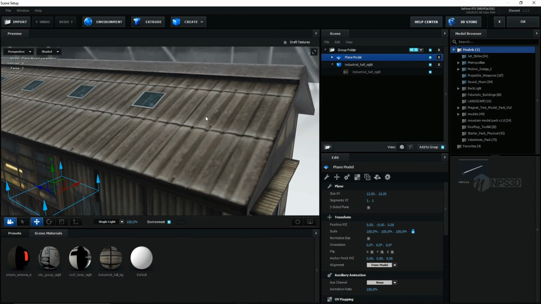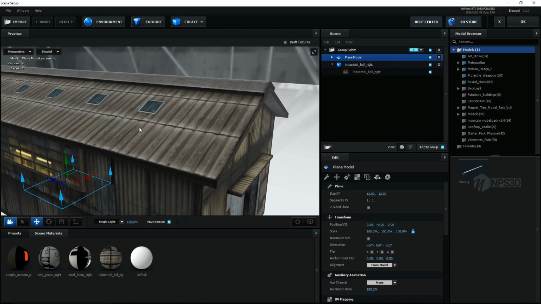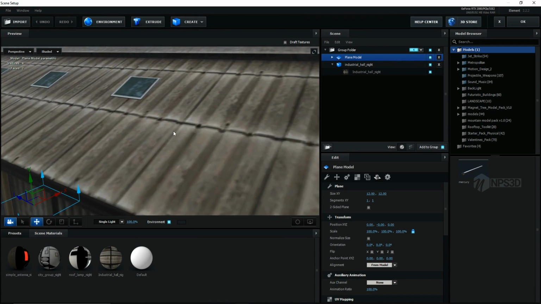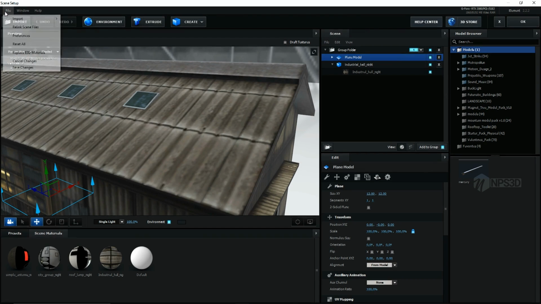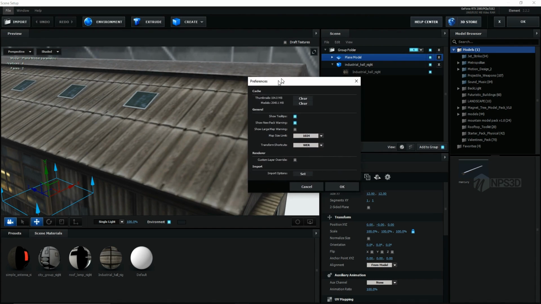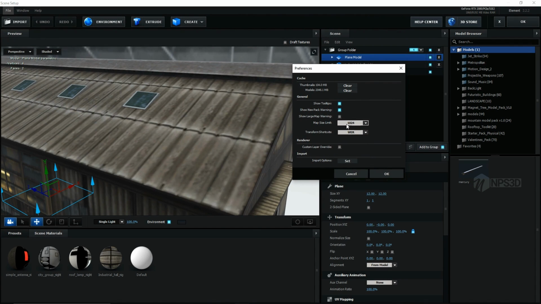The main step is to zoom in to see closer to your model and go to the file preferences, and here is the map size limit. It is actually the texture size limit, so you have to choose whatever your texture resolution is.